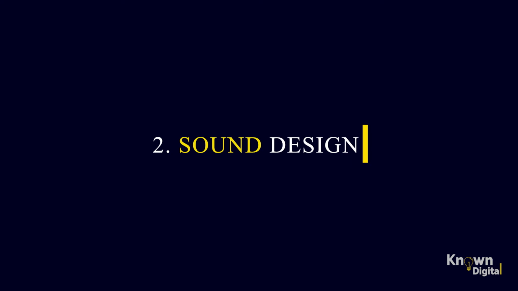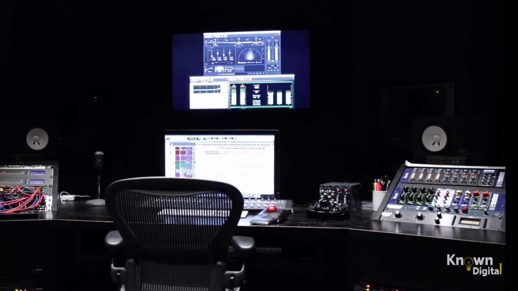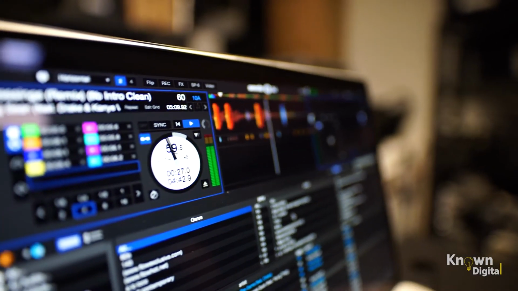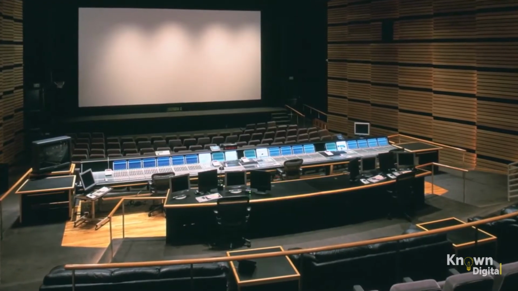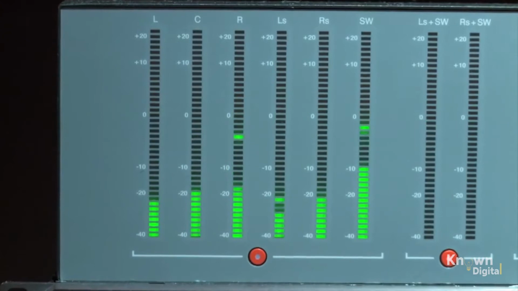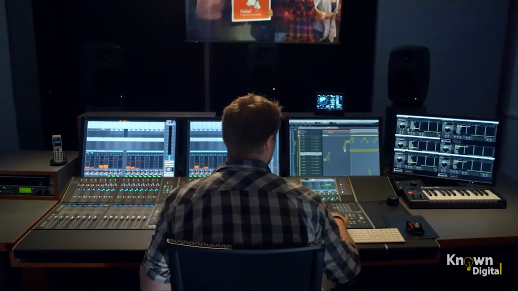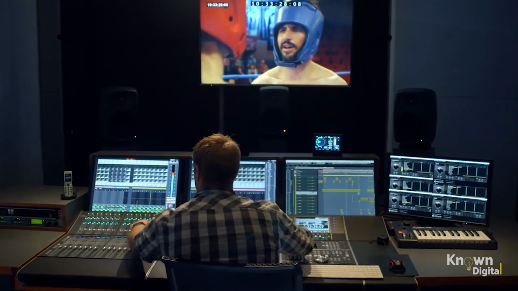Number 2. Sound design. Sound design, as the word says, is designing sound elements for the video. It may be done either by recording or mixing pre-recorded sounds. Re-recording dialogue, background score, Foley, effects, and final mixing come under this section. In most cases, the editor and sound designing team work hand in hand, because the importance of sound is as much as that of the video itself, and this fact is very likely to be ignored by beginner filmmakers.